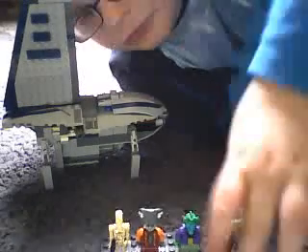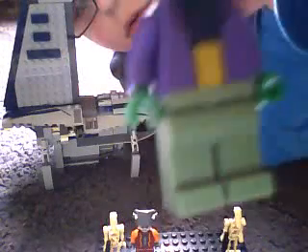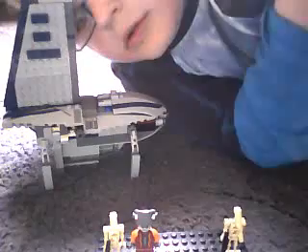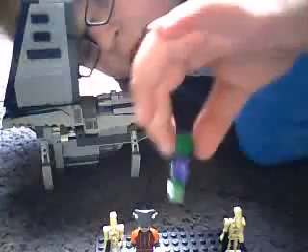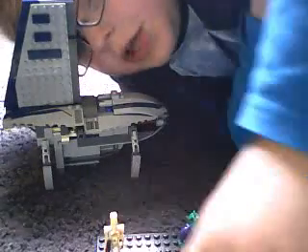Regular battle droid, blast rifle. You get two of those. Anaconda Fire, he only comes in the set. Green pants, looks like his daddy is naked. He has no pants on. Blue torso. See that green part on his head? Yeah, it looks like he's a girl. Yeah, green skin. And very, very glad to have him.